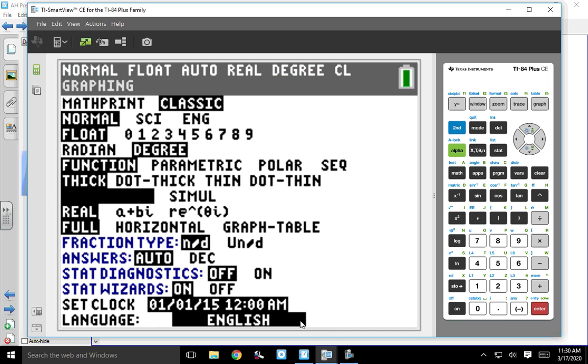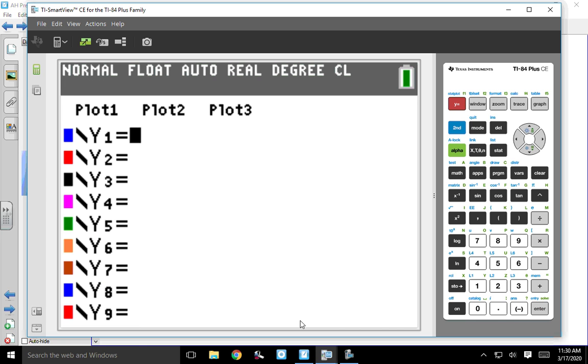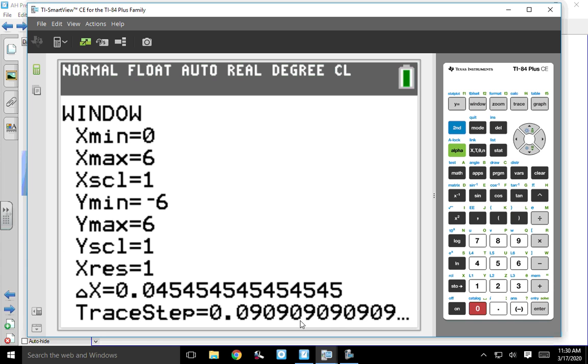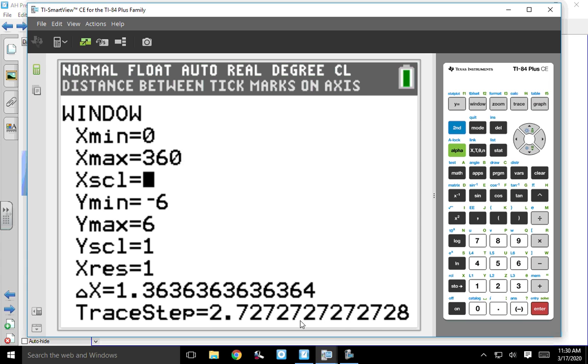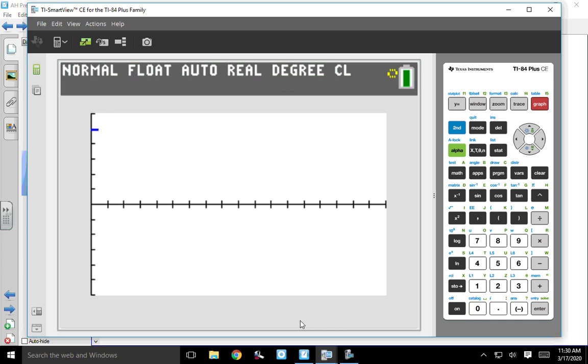And now in your y equals menu, let's put these 2 equations: 3 plus 2 times the cosine of x, again replacing theta with x and r with y, and do the same with the second equation, 5 times the sine of 2x. And there's our 2 equations there. Set up your window. Again, we're looking to go from 0 to 360, so set up your window that way. A scale of about 20 here should be fine. Our y's will be fine there from negative 6 to 6. Okay, and go ahead and graph that.